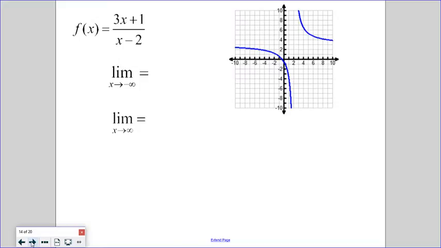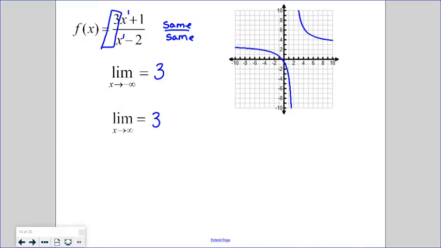Okay, so again, we categorize little over big, big over little, or same? Same. X to the first over x to the first. Start with the exponents, right? 1 over 1 is a same. Our rule says look at the ratio, and you have to remind yourself what that means. It's the ratio of the leading coefficients, the number sitting in front of x. If there is no number sitting in front of x, it is 1. So 3 over 1 simplifies, and you always just then simplify that fraction, and that simplifies down to 3.